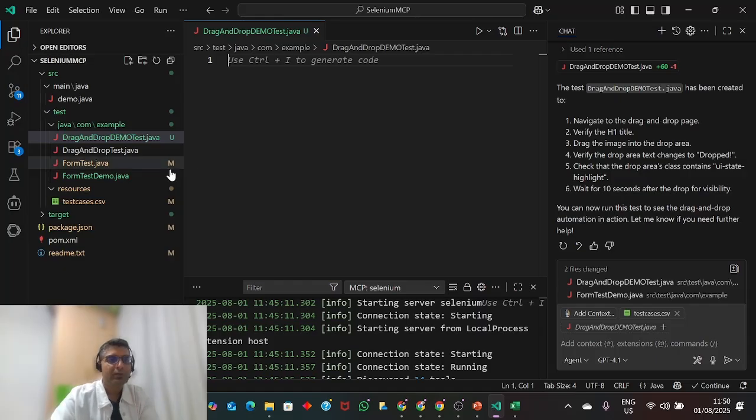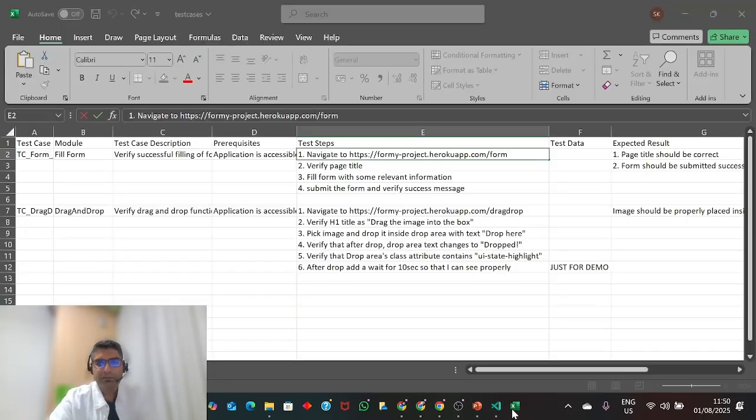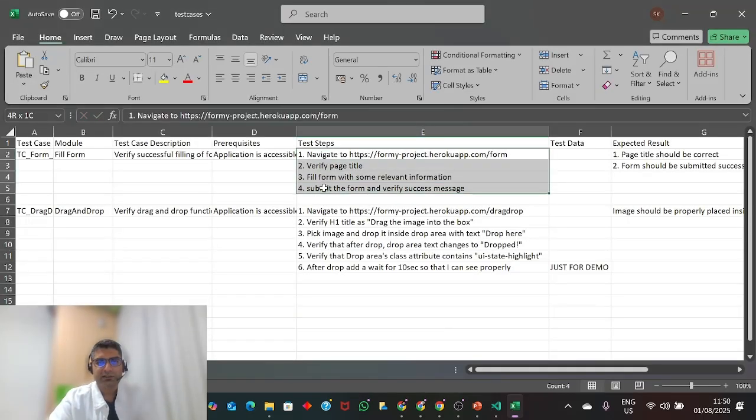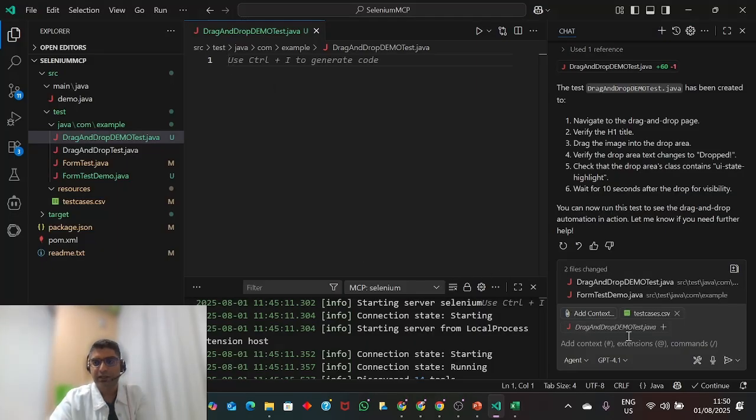We will simply go to the test case and copy the four test case lines. In the context, click here, click on this. I want my code to be written inside this, so I will click on plus. The CSV is also already there in the context. Even if I remove it, it's okay, and if I add it, it's okay. No problem, because I have already copied. So what else will we do?